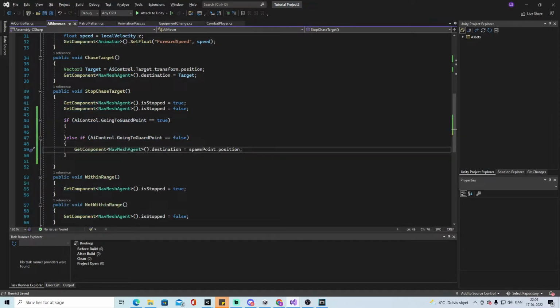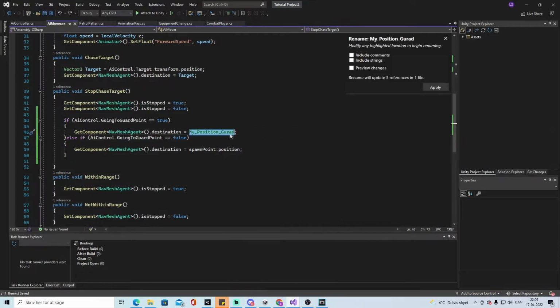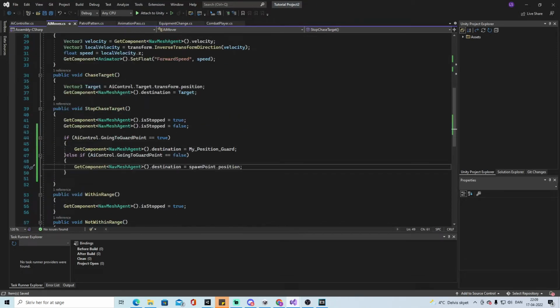So now we have a way to go to the spawn point and a way to go to our guarding point. When we write GetComponent NavMeshAgent dot destination, I forgot, destination equal to myPositionGuard. I spelled this wrong, so rename it to guard. Then we can make a spawn point and tell them to go there, or we have a way to say if you're like a guard, you can go back to that first place.